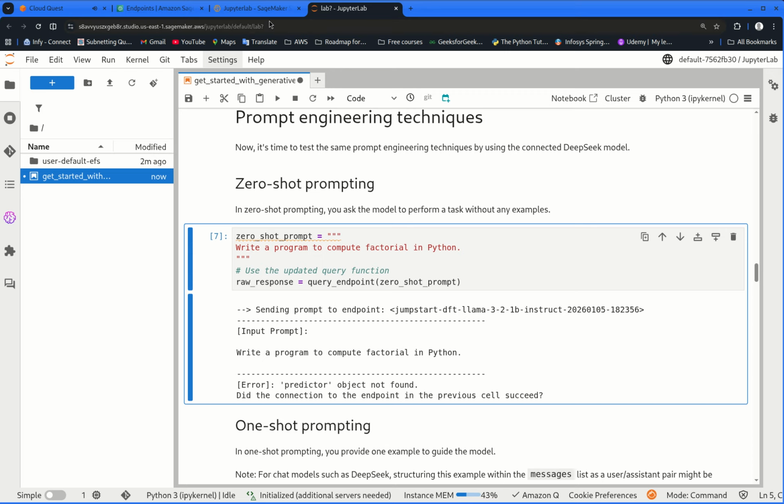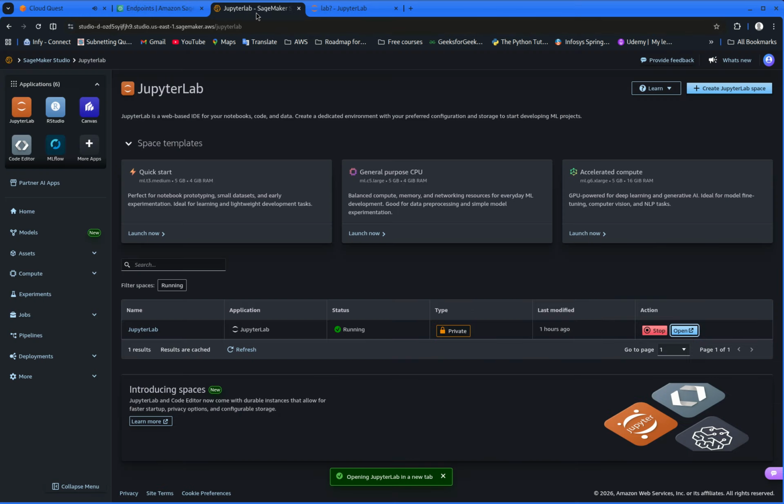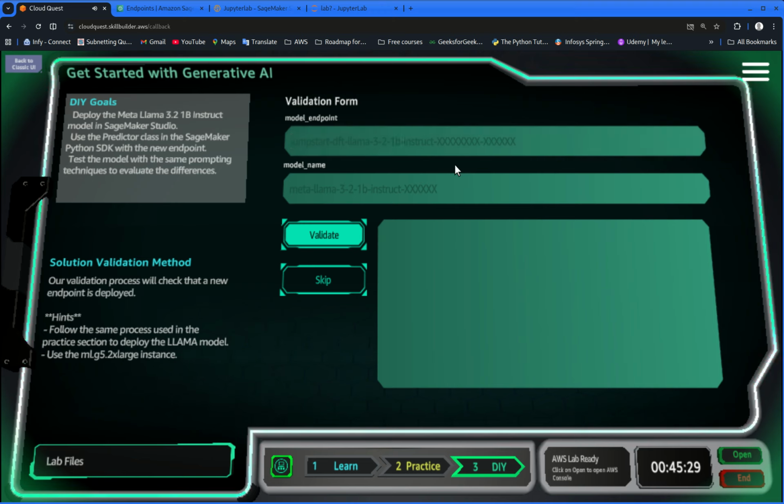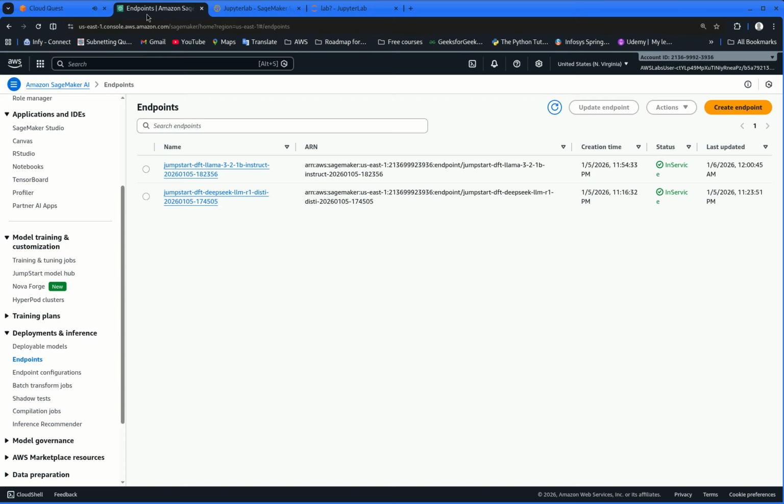Now our configuration is complete, and we'll go check it out. This is our configuration model endpoint, and the model name should be something of Meta Llama. Let us search here.